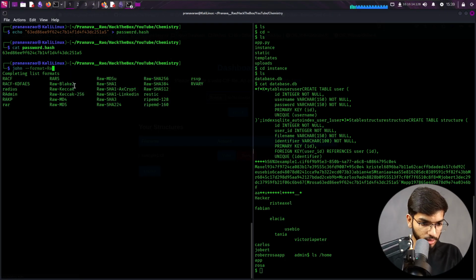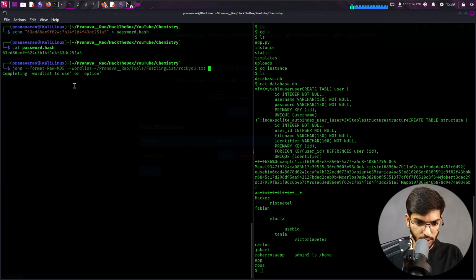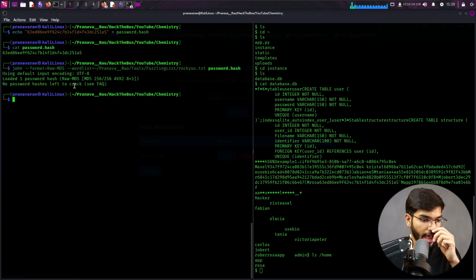Yeah, we get an option now. So raw hyphen MD5, and then I will say wordlist is equal to, which is present in my local directory. So tools, fuzzing list, and then I'll say rockyou.txt. Then I have to mention password.hash. So this is the command which can be used for cracking the hash of this password.